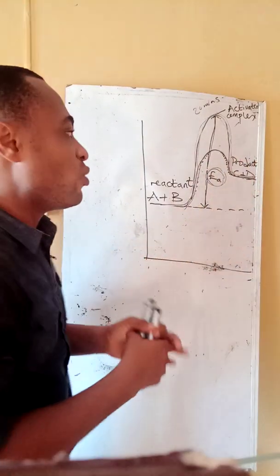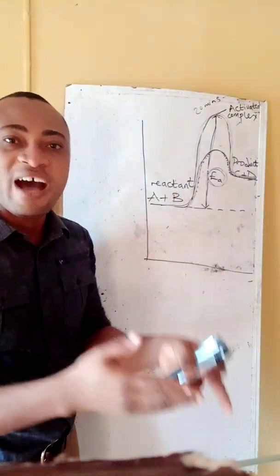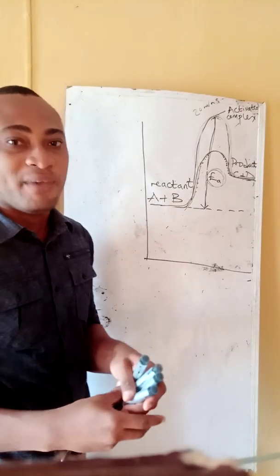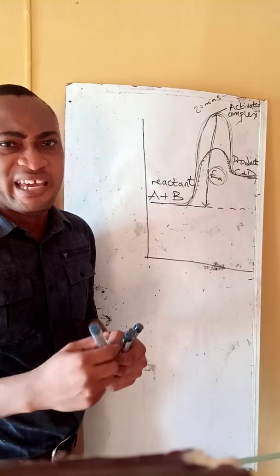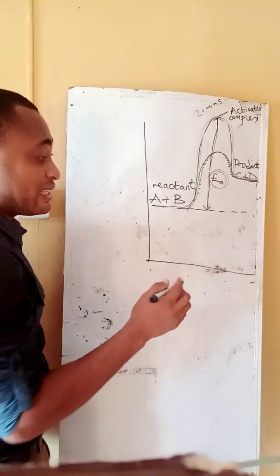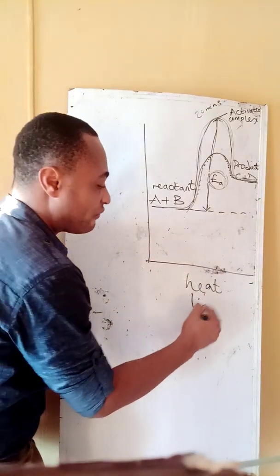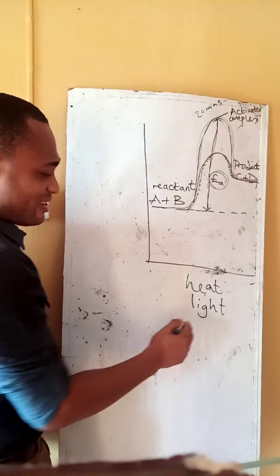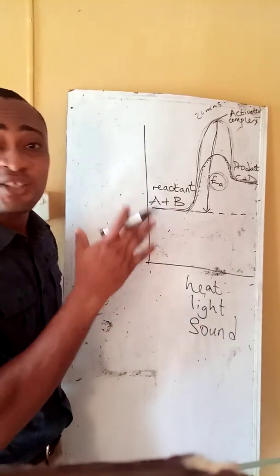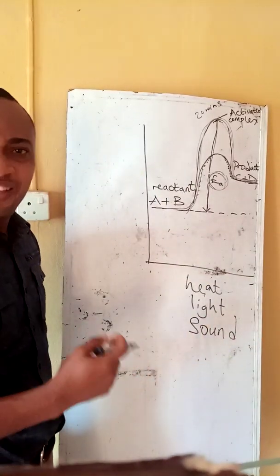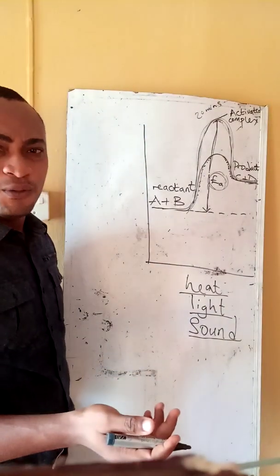This will be properly explained. You will understand that we have an energy profile diagram for endothermic and we have the energy profile diagram for exothermic. Yes, every chemical reaction in nature is accompanied by different energy changes. Now the energy changes can either be in the form of heat, it can be in the form of light, and of course, it can be in the form of sound. So every chemical reaction is accompanied by one of these energy changes, in the form of heat, in the form of light, or even the form of sound.